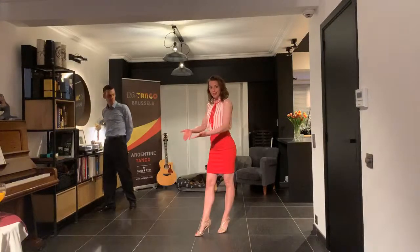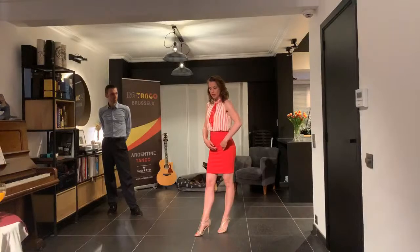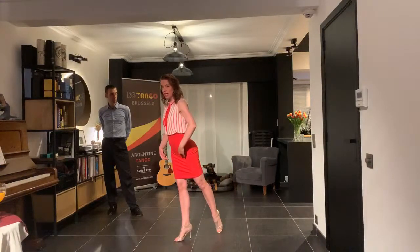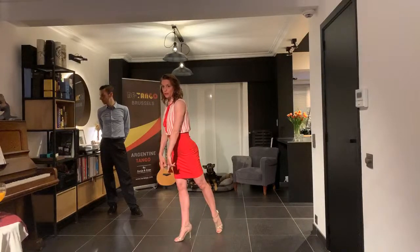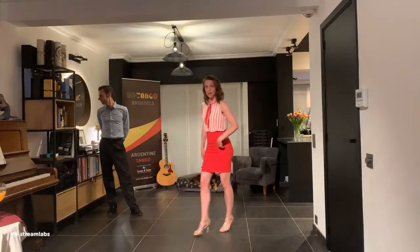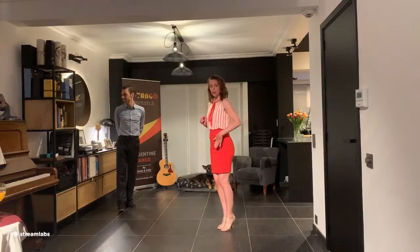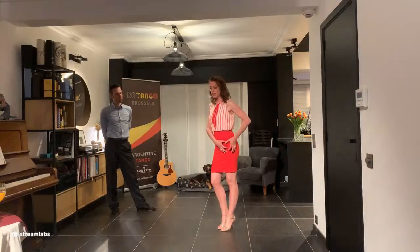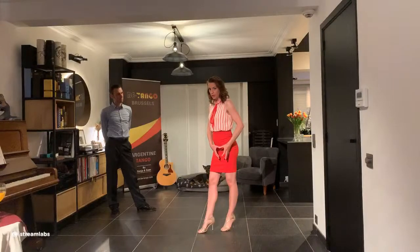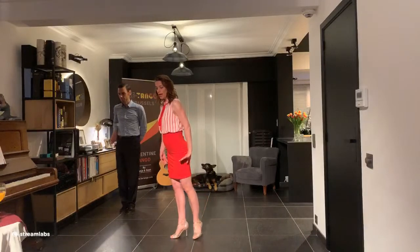But now, how do I send myself over there? I keep on pushing towards the floor, like from here, from this part in my hip. I push myself until I have arrived with my chest on top of the ball of the feet. Because that was my starting position, I want to maintain the starting position in arrival. Then I collect. So the same exercise as you did with Sven, which was you go forward to the ball of your feet, unlock the knee. You incline the hip, and now it's like there is an engine pushing me first to free up a little bit the free leg, and then it pushes me to step. I arrive, the free leg now is the back one, and I collect it.